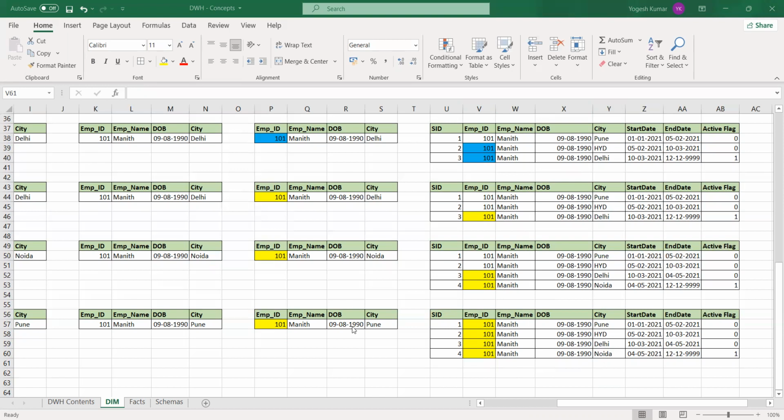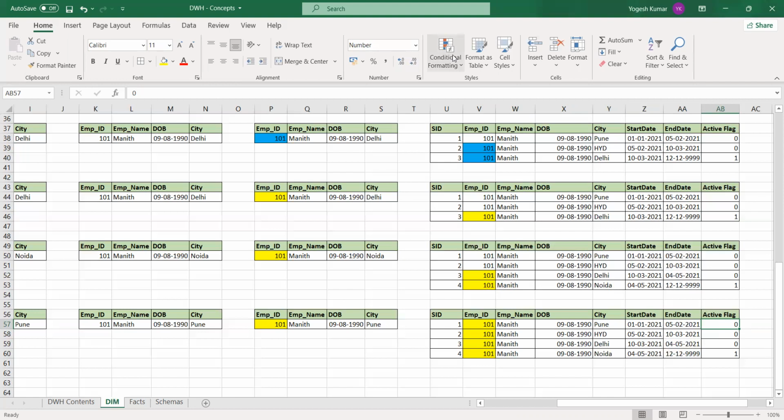So what would happen now is Pune gets updated in the city field. But we already have Pune available. Oh, sorry, sir. So it's like updating the flag to 1 for the old record, and the current record changes to 0, and the date also changes. Okay, nice. Thank you.